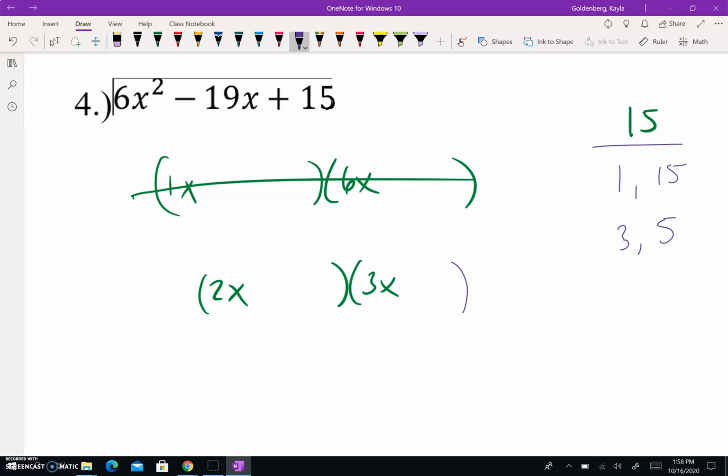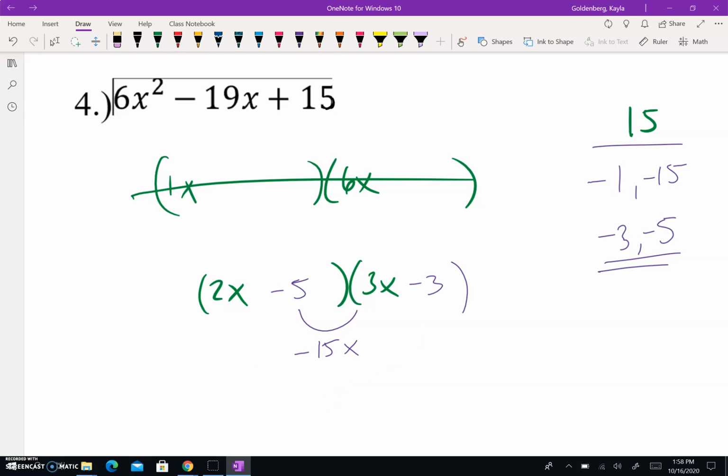Noticing that I need to combine in some way to get a negative 19, I'm going to make them all negative. And remember, I'm saying combine in some way to be a negative 19 because I'm going to be doubling and tripling. So let's try, I'm assuming this is probably more likely. Let's try the negative 3 and negative 5. So I'm going to put negative 5 here, negative 3 here. And let's double check if that works. Negative 15x, and that pair is going to give me negative 6x. And that gives me negative 21x, so not quite right.